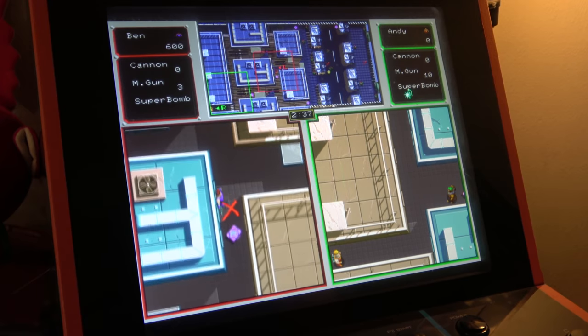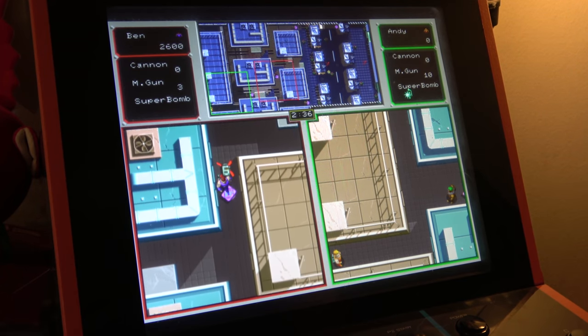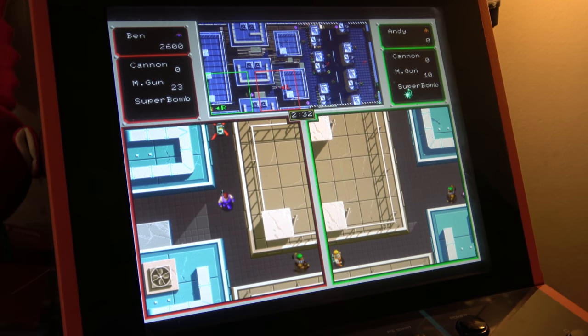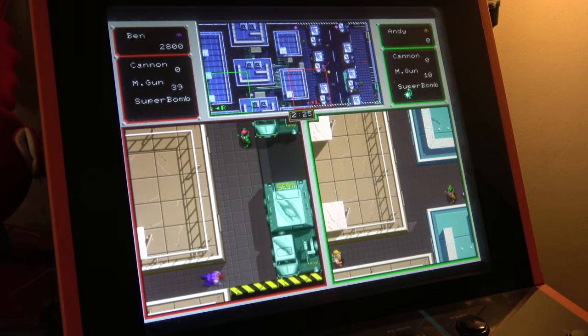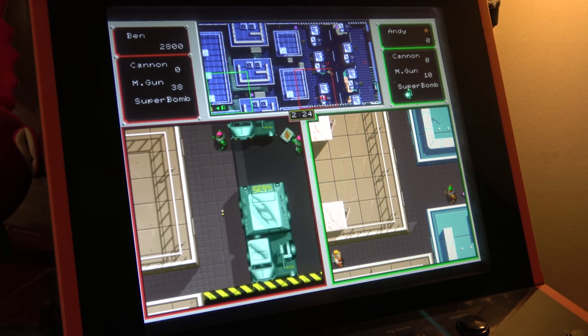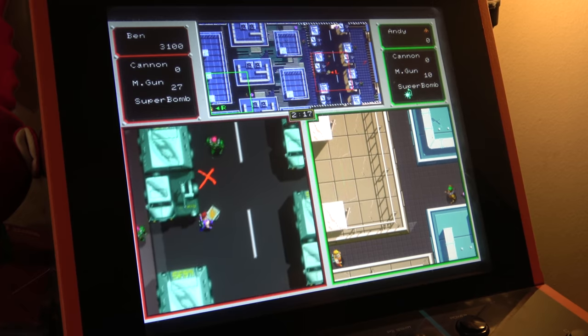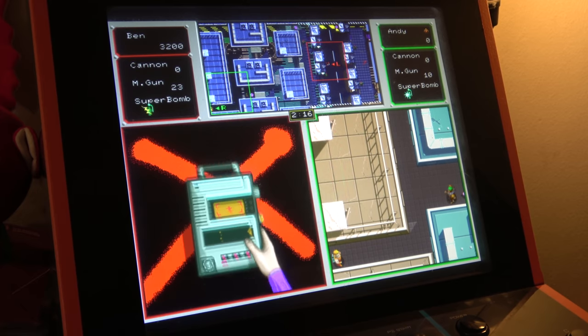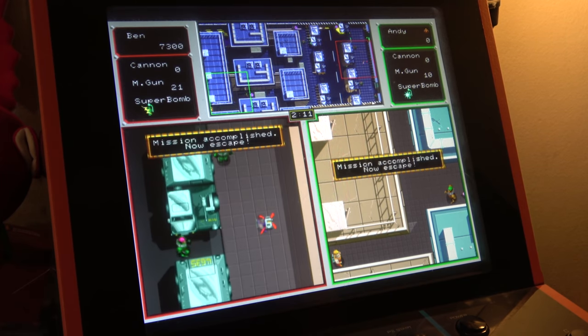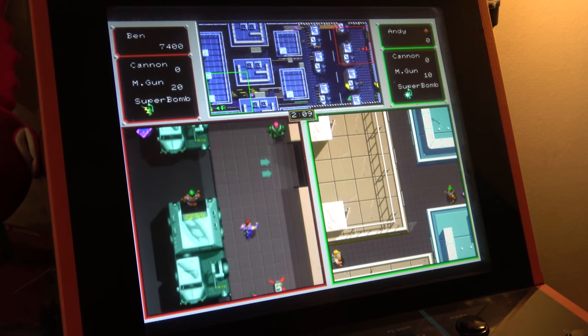Destroy all enemies on screen? Sure, why not? Got to plant the charge there. And you can see the whole map here of where you need to go. The arrows tell you exactly where you need to place your charges. You know, since you can't really duck, you can go up against the walls to avoid fire as needed. Another place right here. Can do. And looks like we got one more. There we go. Now leave.